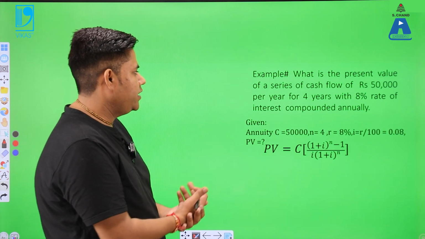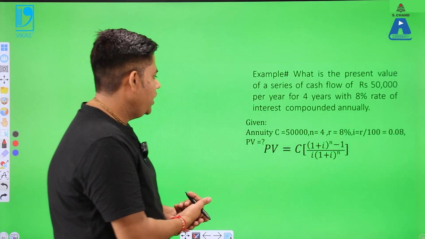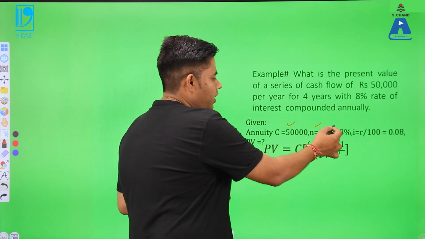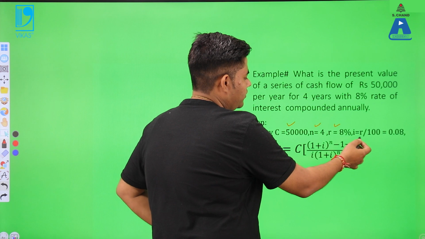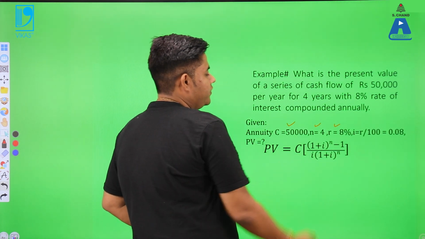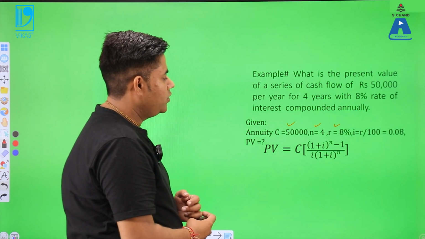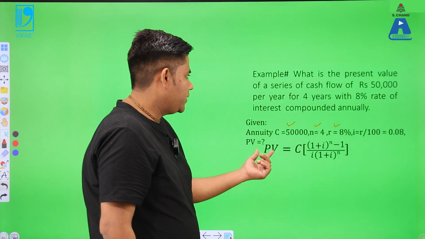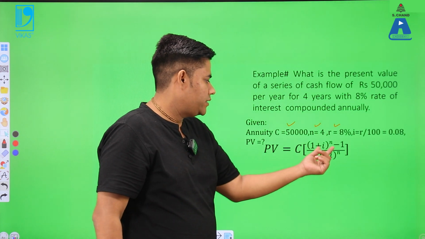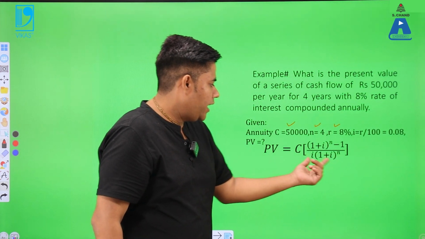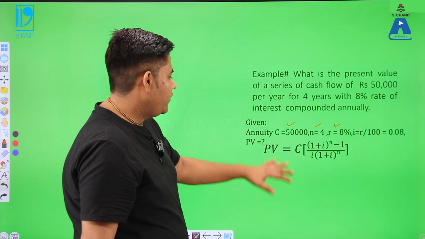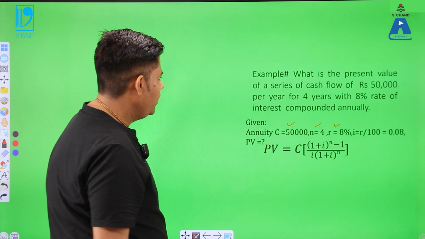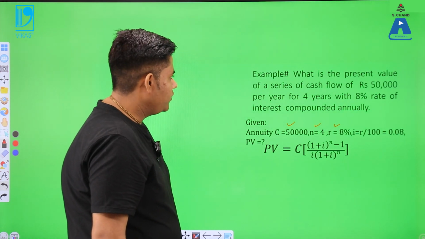So it is related to the same set of the problem, in which you have the annuity value which is 50,000, the number of years are mentioned, rate is also mentioned. So finding out this interest in terms of rate, which is R divided by 100. So on solving it, I'll get a particular value. So principal or the present value is mentioned, which is C1 plus I raised to the power n minus 1 over I into 1 plus I raised to the power n. After substituting these terms here, you can easily find out the value of the present value of this cash flow.